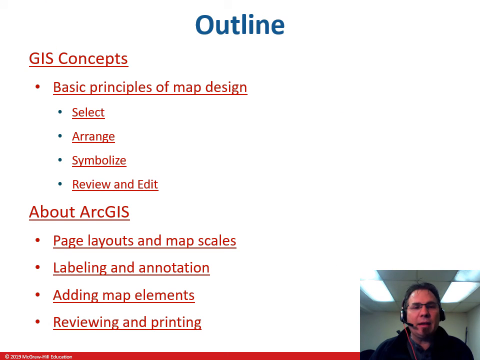So we're going to look at the basic principles of map design, which is sort of an iterative process. So it kind of goes around and around until, like when you write a paper, the first one is never the correct one. You're always revising, looking at selecting data, arranging it on the screen, and then on a map, how to symbolize things, and then obviously review and edit. And asking the question, am I done?